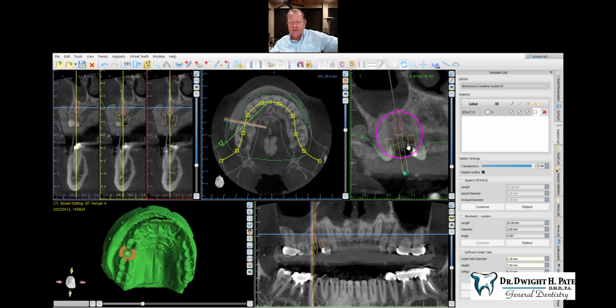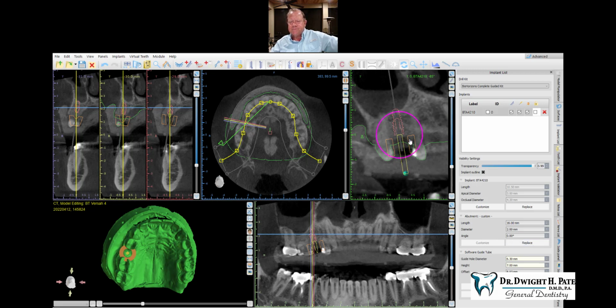This line right here cannot touch the bone, because if it does, our sleeve will not seat into the guide. The rest of this will be calculated out of the way up to the limit of the STL file, which is the green line. But the sleeve has to stick through, and it has to go to whatever depth we've set it in order to accommodate our lengths.